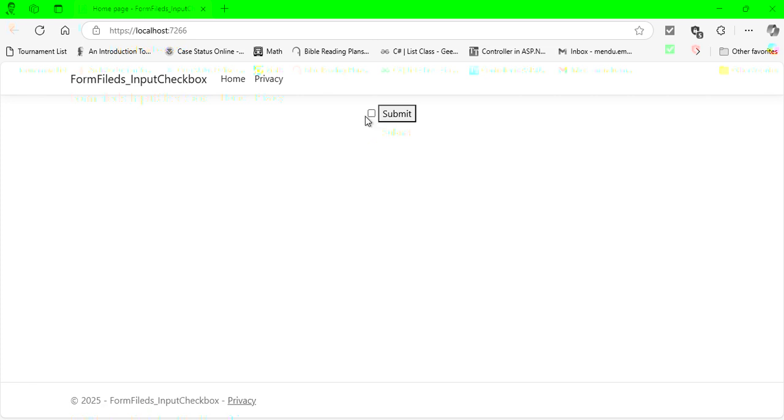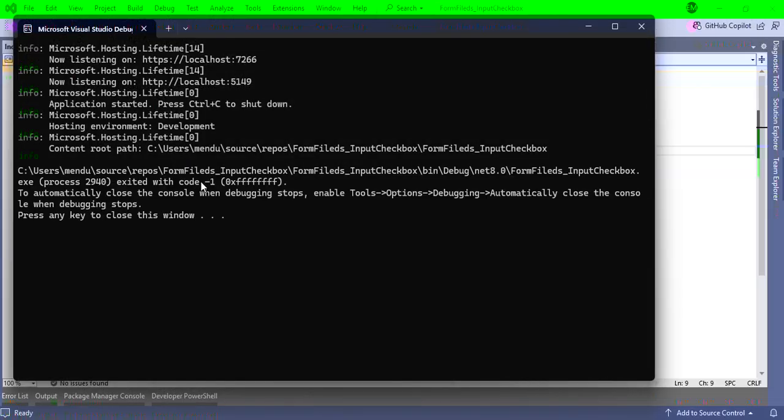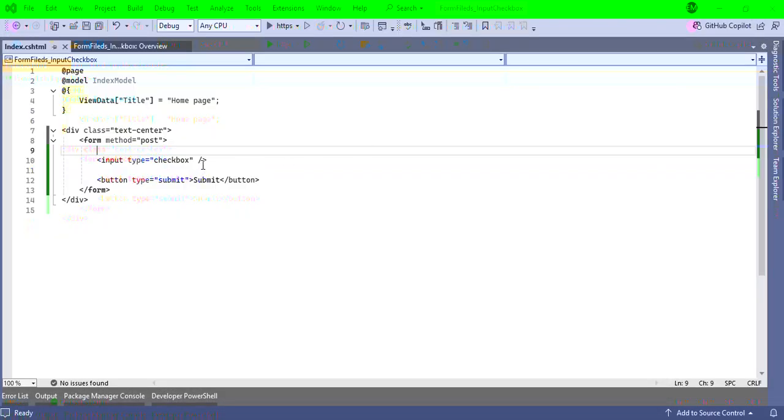We can add some text to the checkbox. So let me go and add some text. Give a space and I will say, do you agree? So I'll put a break tag before the button so that it will be on the next line.